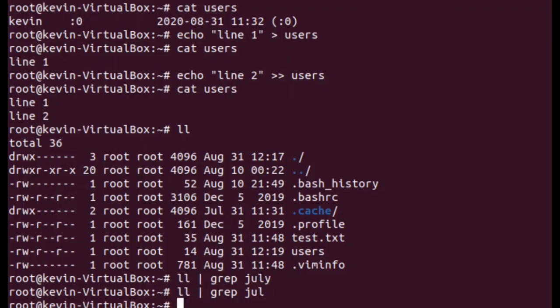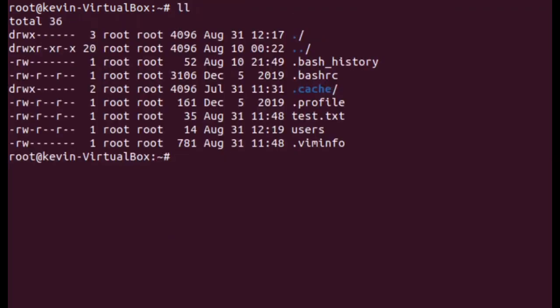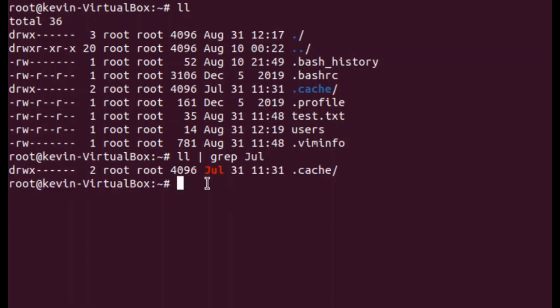And let's see if it works in lowercase. It won't. I did that on purpose because I wanted to show you everything in Linux is case sensitive, right? Let me clear my screen so we have some space back. So I have to do ll grep Jul, just like it's spelled. And then it actually finds it, because that's how it's actually spelled.